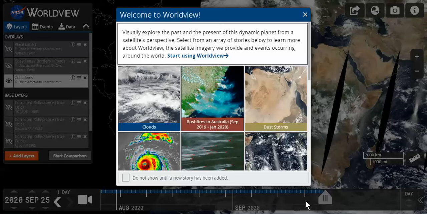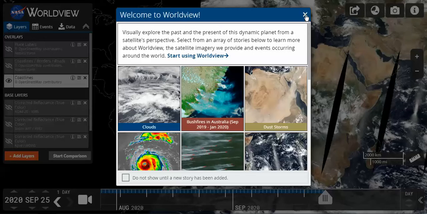All right, this is a brief introduction to using the Worldview web page. And in this, I'm just going to walk you through some basic tools and how to use them. You'll use that to complete the assignment for this week. Remember, we're going to be using this quite a bit through the semester, so it's important to get used to it. All right, let's begin.